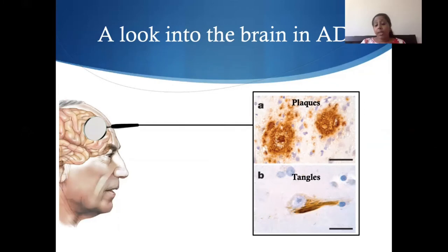In my lab in particular, we wanted to understand what the tangles were doing in the brain and how they were possibly causing the brain to shrink. But to do this, we have to have some way to experiment with Alzheimer's. As you can imagine, I don't think you'd be very happy if I said I'm going to go poke around inside your brain — and we didn't think anybody would be very happy if we did that. So it's really hard. We can't experiment on people, so we have to have some other way of understanding these diseases.